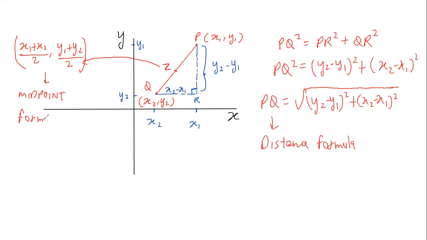So I believe everyone understood both the formulas. These are two very basic formulas in coordinate geometry. The first one is the distance formula and the second one is the midpoint formula. The distance formula we solve by applying the Pythagoras theorem, and the midpoint formula is just the average of both the points. So that's how we figure out the midpoint and the distance.